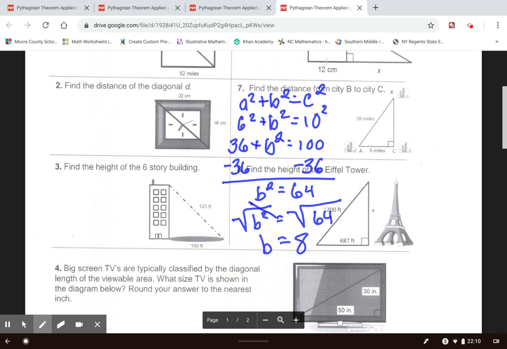All right, so you should be able to do the rest of these on your own. Like I said, this is due tomorrow, but do make sure you check your assignment tomorrow, because I will probably have a short activator up there for you to do. But this entire thing is due tomorrow. Please do it on a separate sheet of paper.